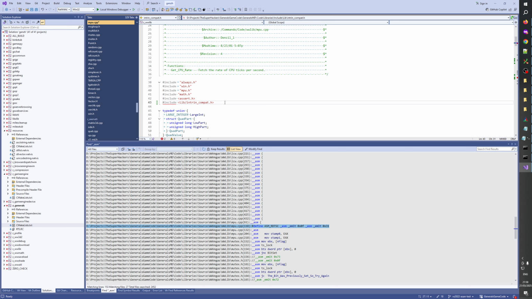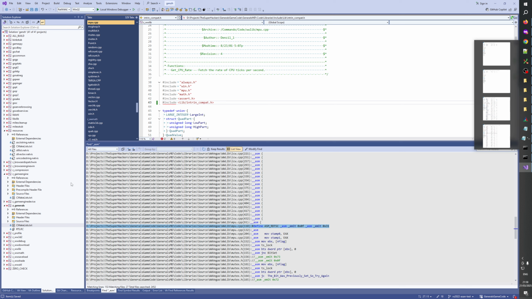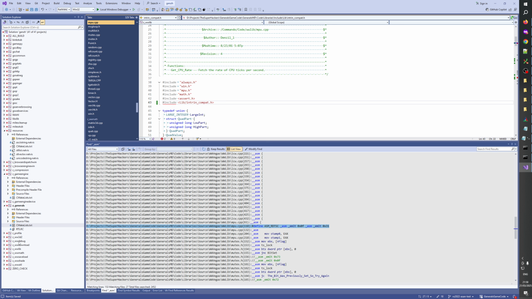Why not? Maybe it should have access. Where's this inside? WWLib.